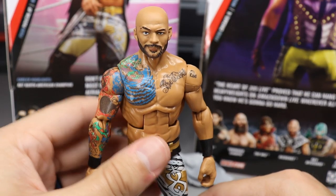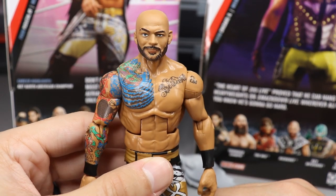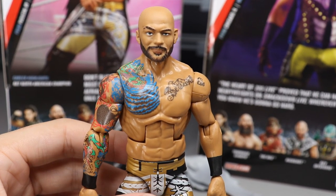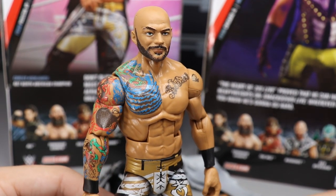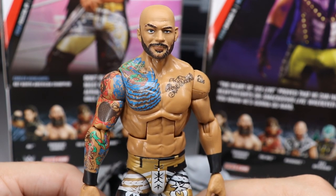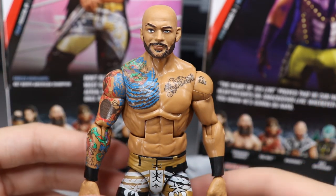Taking a closer look at Ricochet himself, guys, just look at this head sculpt. I think this is one of the better head sculpts that Mattel has done. I mean, it looks freaking epic sauce. I really do enjoy it. I think it looks just like Ricochet. Maybe one thing I will say is the eyes could be a little bit smaller, but I think that would be nitpicking. I think it's a perfect head scan.